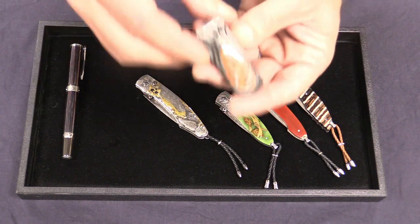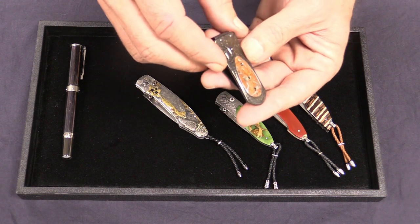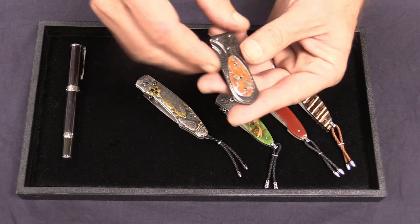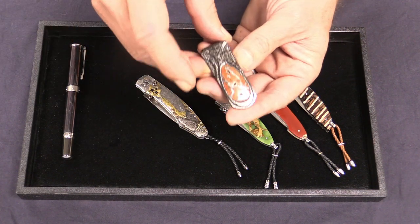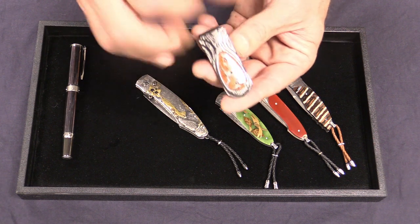So moving on, I'll use Damascus anywhere I can. I love this stuff. This is our M3 money clip. This is the M3 Sunrise. And the entire body is made actually out of the same Damascus steel that I just showed on that jade handled knife. So it's the same thing here.